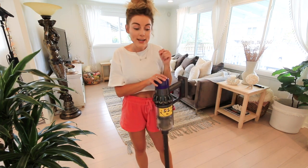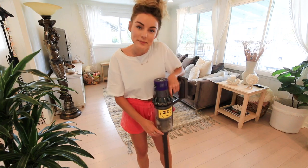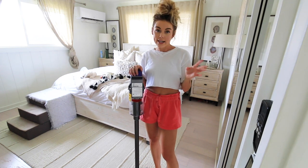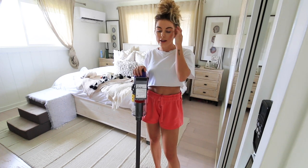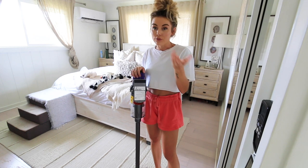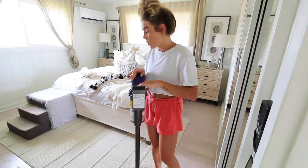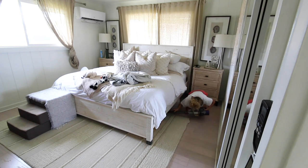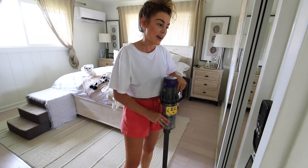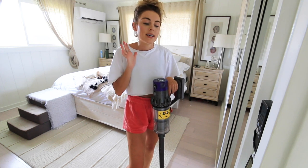The last thing I want to test is how it does underneath the bed, because our dog Hitch sleeps under there most of the day and it gets so dusty. I'm hoping this works because if it cleans like it has the rest of the house, I will be so happy — I feel like Hitch is just a little dust mite right now. It just died after putting it through the ringer today — probably needed a bit more charge. Very, very impressive how it cleaned underneath the bed. I love that it can go flat.